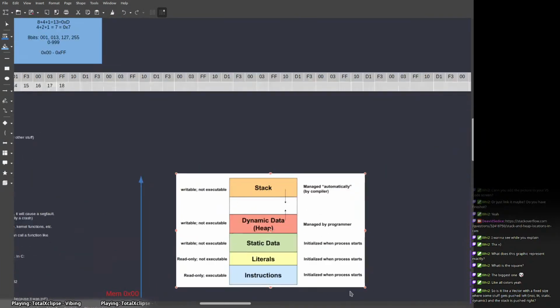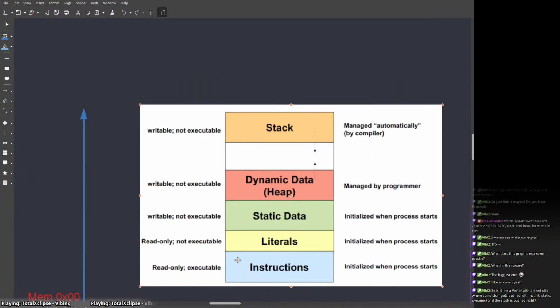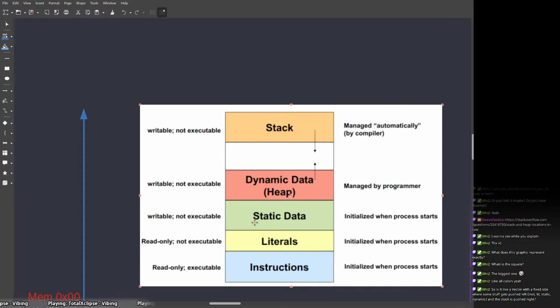Yes. There is one caveat to what you said. It doesn't matter if it's pushed left or pushed right. The stuff that is pushed is just the heap. The data below the heap is totally static. It cannot change. When you start the program, all the first 3 blocks get preloaded. The operating system will preload instructions, literals, and static data from the binary. Your binary will be basically copied into memory, and your binary has those regions.